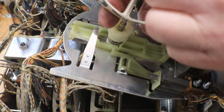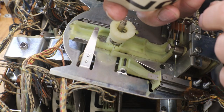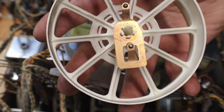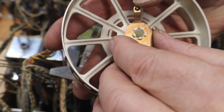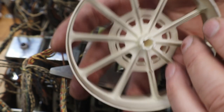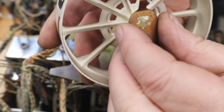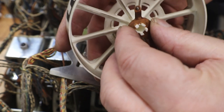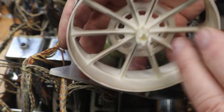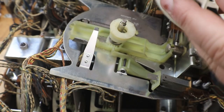Now there's a little plastic spacer, kind of a keeper. It keeps our finger down on there. Now on these, in order for it to be timed, this top pin right here, there's a little protrusion on your score reel, and that's where that goes on. Just line him up, and he'll go right down on there, always pointing at that little protrusion. That keeps it in time. That's how it knows.